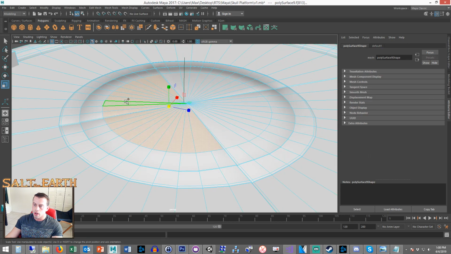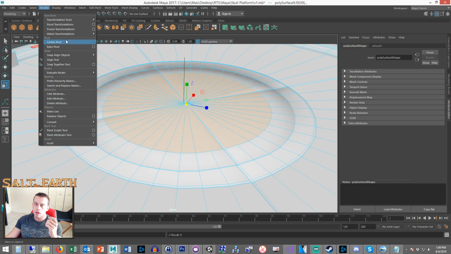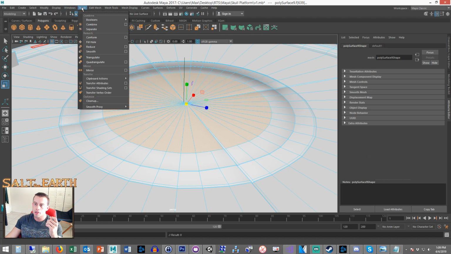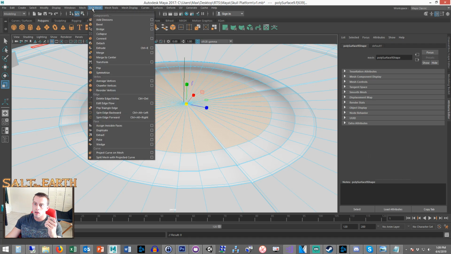So let's take these faces and just, oh come on, why doesn't my delete key work? Modify mesh. Edit mesh.